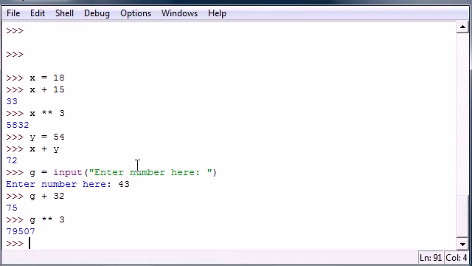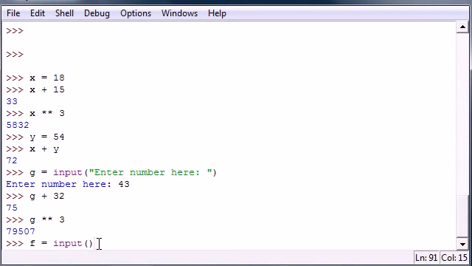So again, to assign your own variables, just write a variable name, one letter will do for now, and assign it using the equal sign. Or if you want to get the user to assign a variable for you, which you can use in functions later on, all you have to do is make a variable name, make it equal to input, and then write a little message so they know what's going on. And again, this input function allows the user to assign their own variables instead of having us do it. So again, that is your two dollar tour on variables.